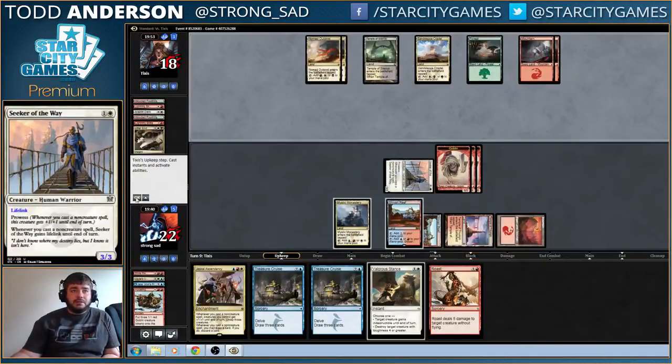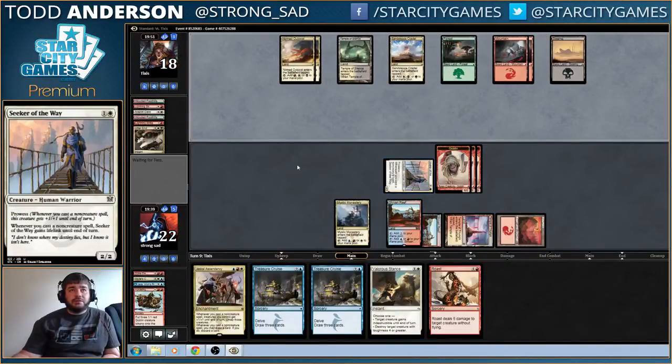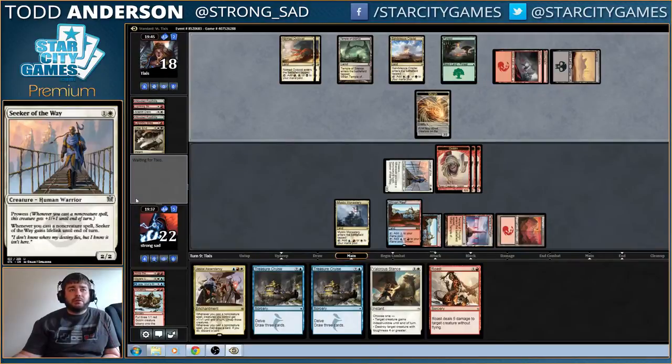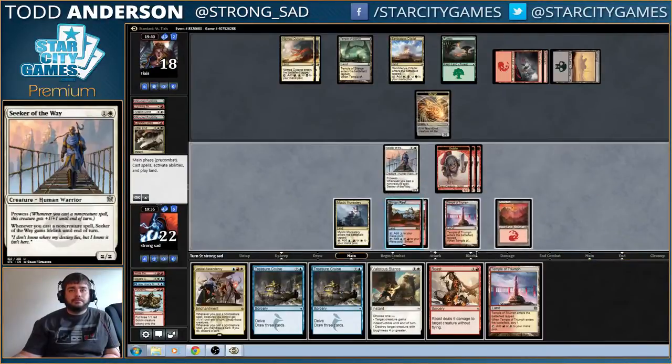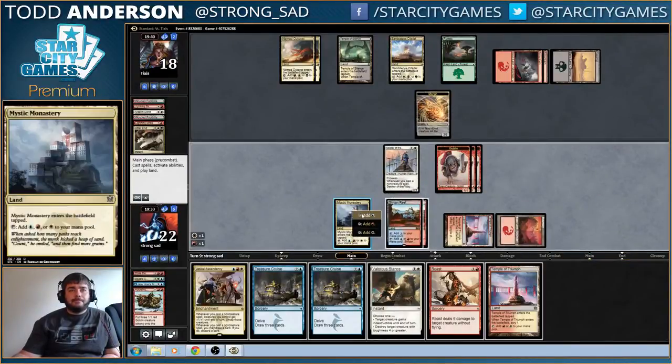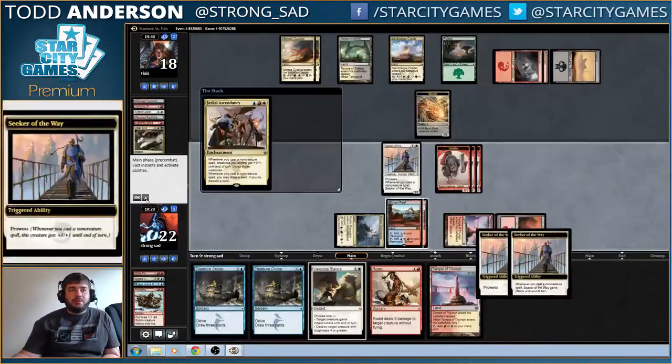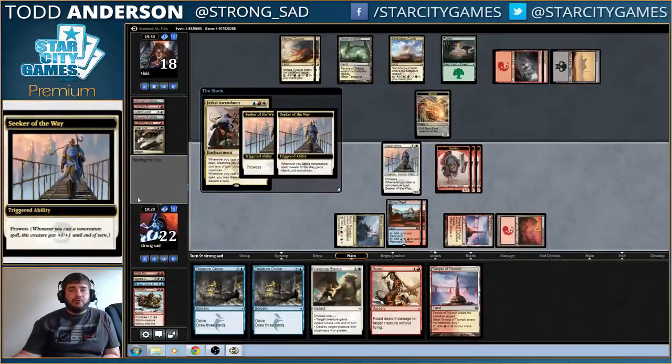If he plays a Drown in Sorrow, I'm probably going to use Valor Stance to keep my Seeker alive, since it's going to be our only form of pressure for the moment. Alright, that's likely a Den Protector. I think I'm okay doing Ascendancy plus Roast.